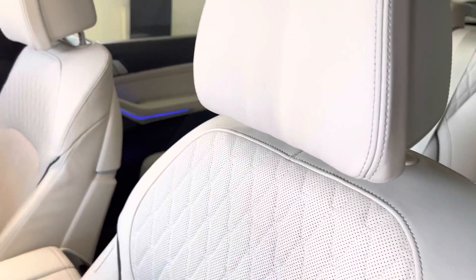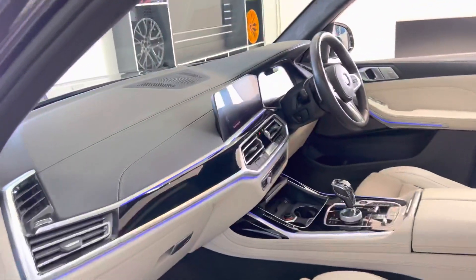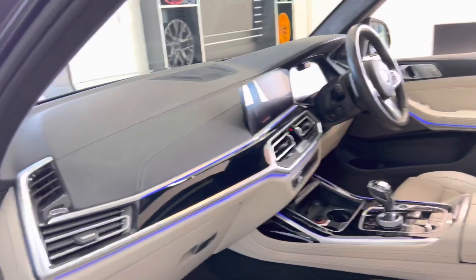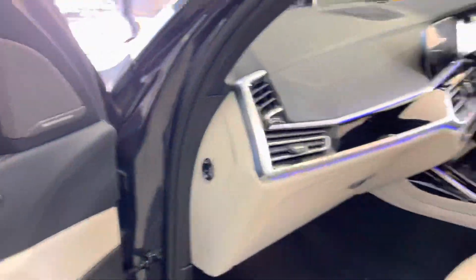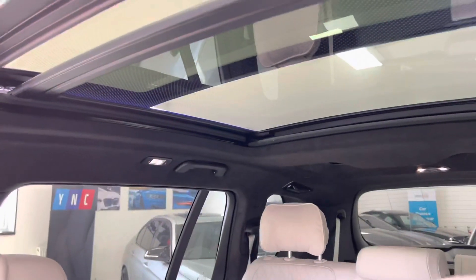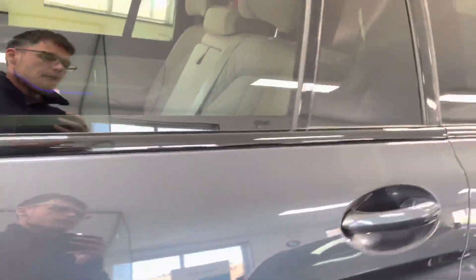Inside, we've got the ultra-soft Merino individual leather, which is a really nice contrast and colourway for this car. There's a gloss black interior trim set and ambient lighting, which can be customised. You've got the extended leather dash and the technology package, so you've got your Harman Kardon as well as some other great features. You've got the Sky Lounge panoramic glass roof, which really does open up the interior very nicely.